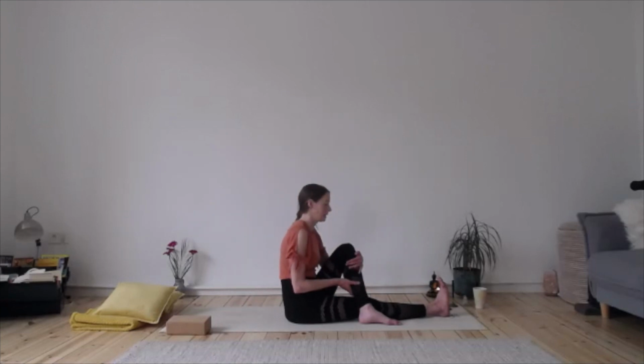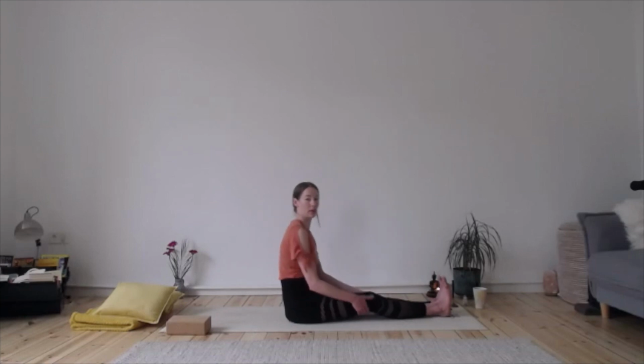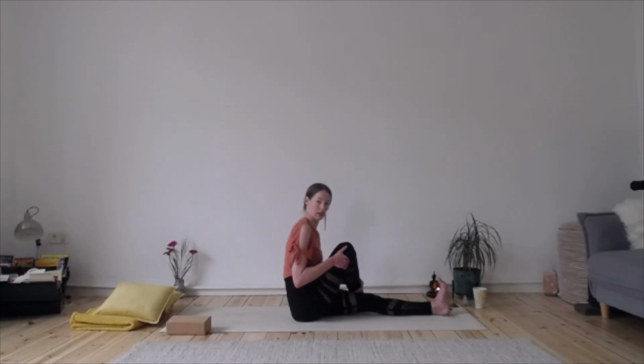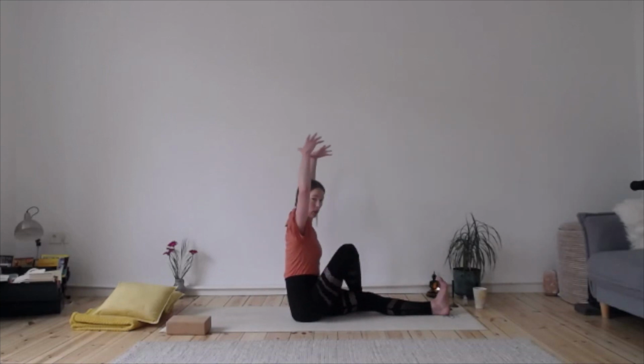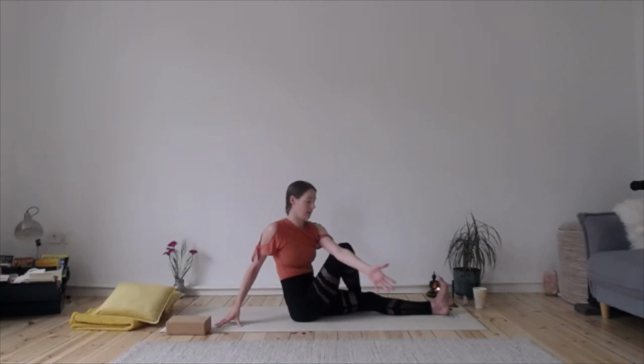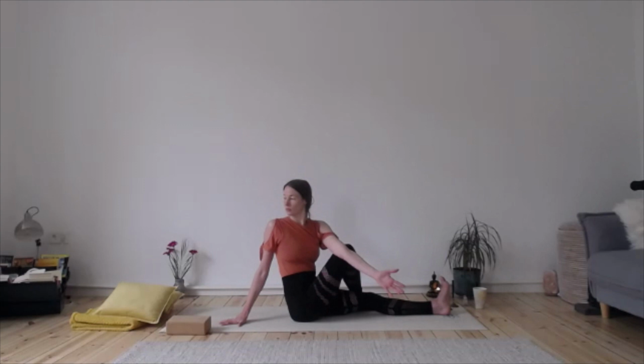Shifting to the other side, left foot in the ground, bending the right knee, right ankle outside of the left foot. Lengthening the spine as we inhale, hands rise overhead. And exhale, right hand behind your back, left hand outside of the right knee. Inhale as we lengthen in the spine, exhale, twisting over. Keep flexing in the left foot.